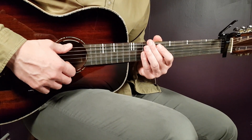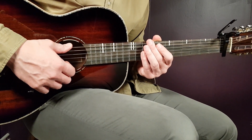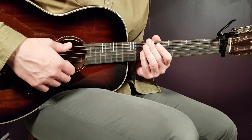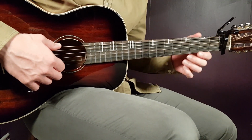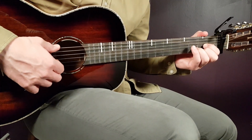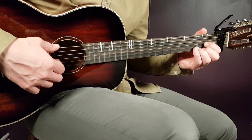Alright, so it fits the guitar very well, like it usually does with Ed's songs here. So we'll start this right away. We have the capo set on the first fret to have the easiest chords possible. So let's go over these 5 chords we need for the song.